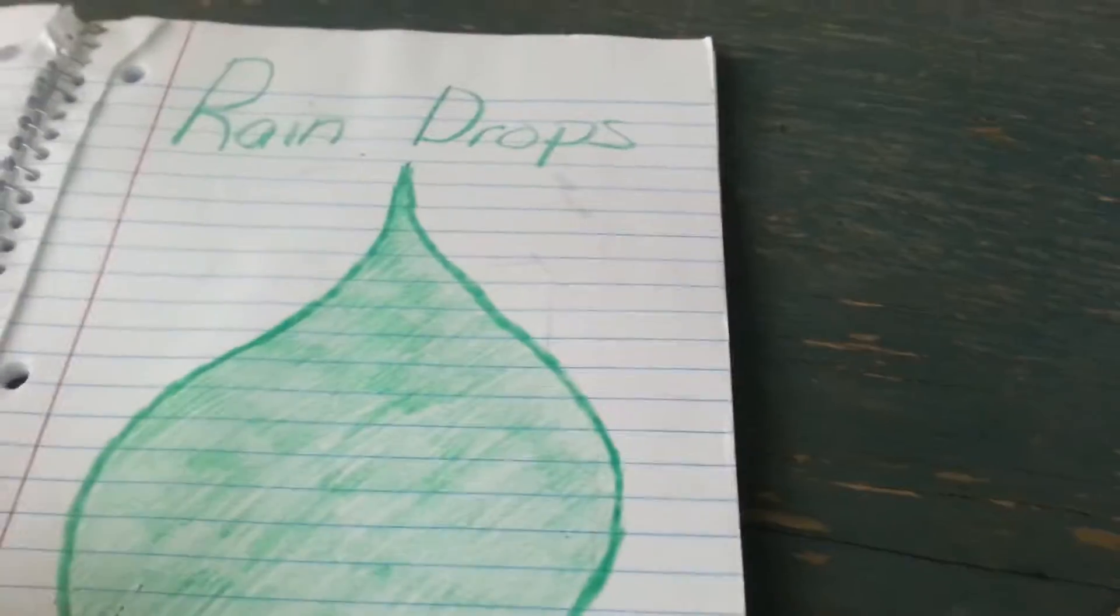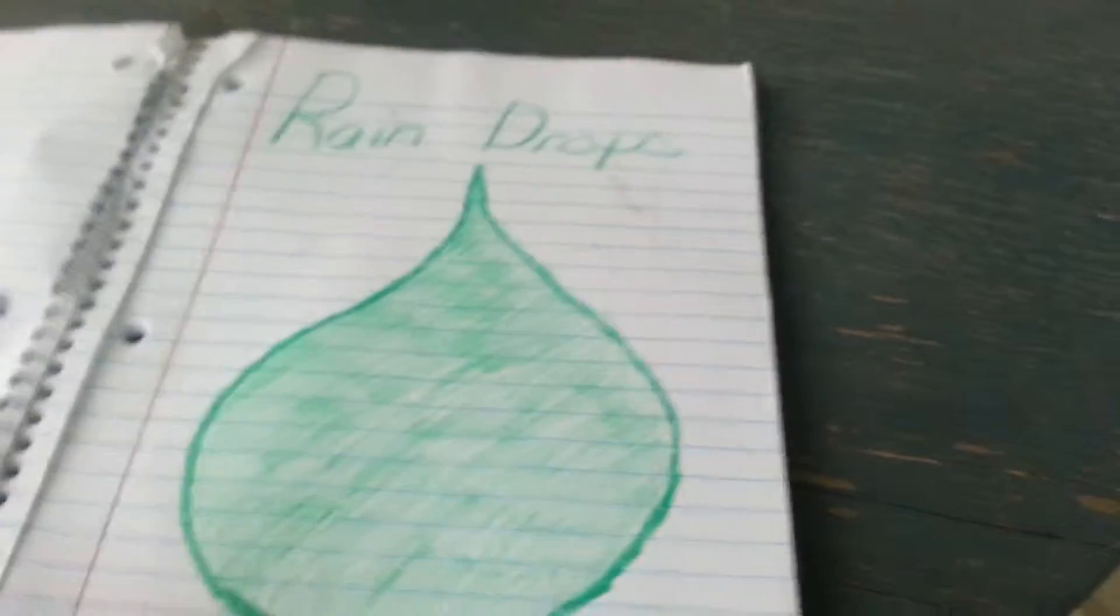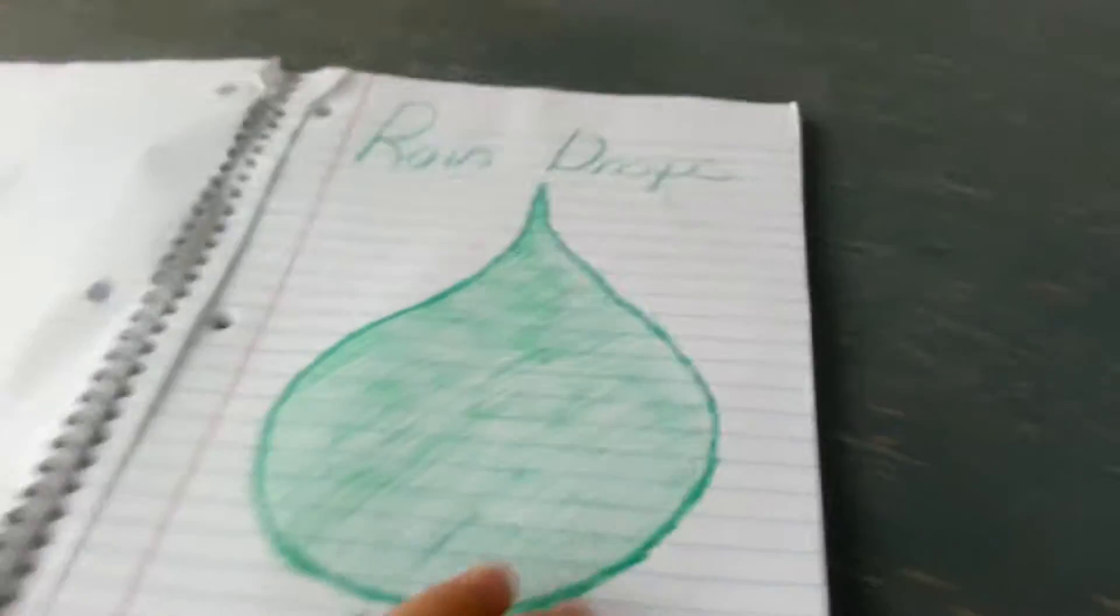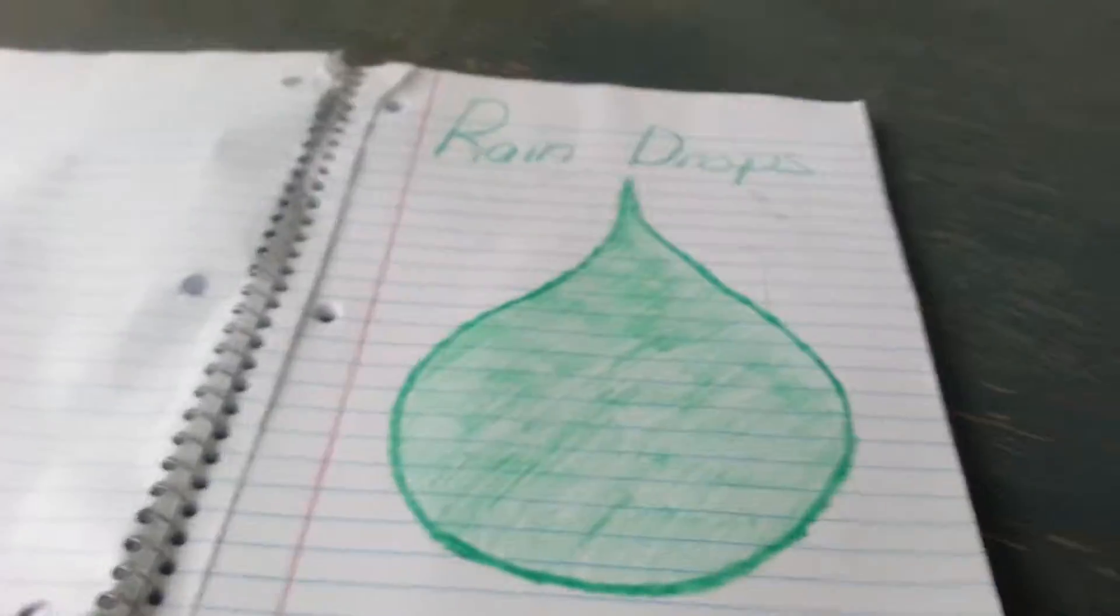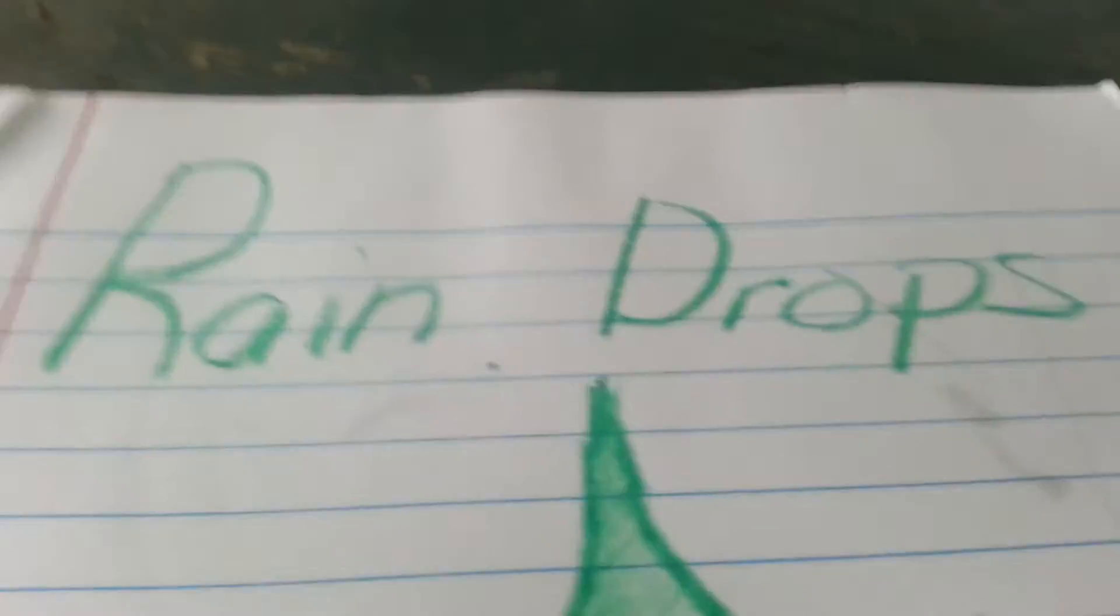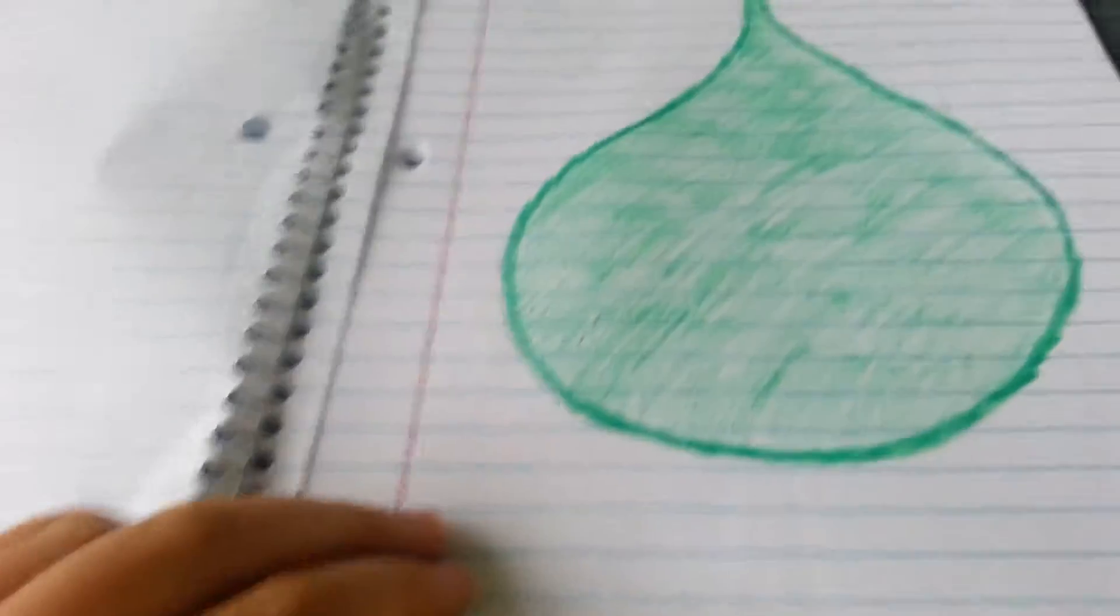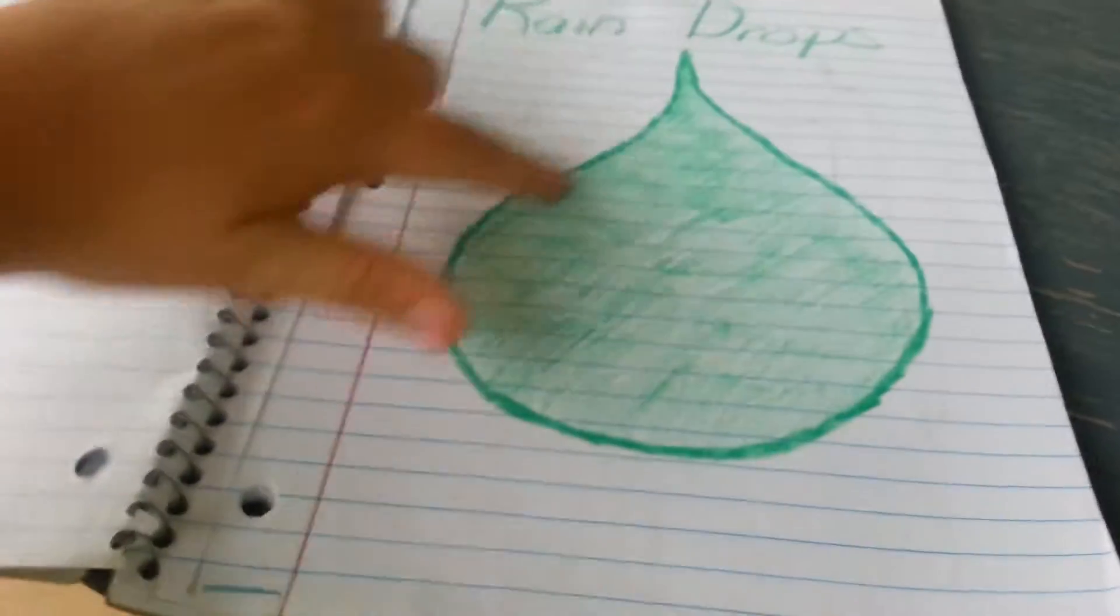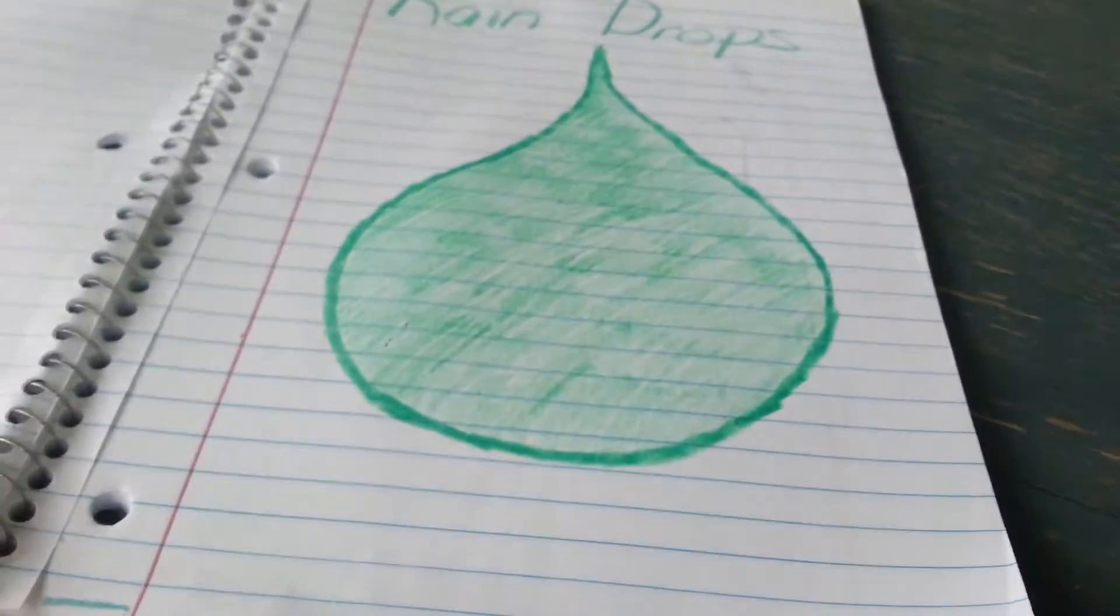My next one was this raindrop, and I kind of like drawing raindrops, and I used just like this greenish-bluish color to draw this raindrop. And then I just had raindrops. It's big. And I drew like an outline. I'm pretty sure on all of these I drew an outline besides this one.